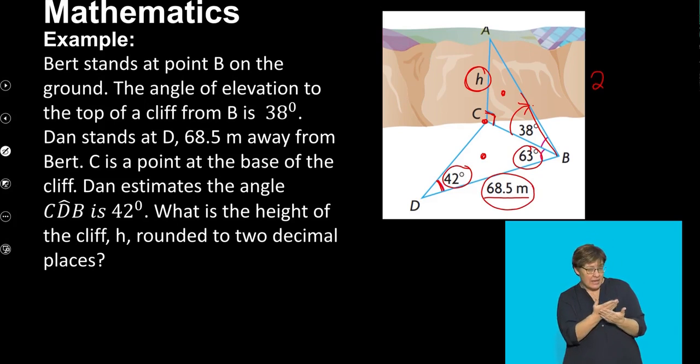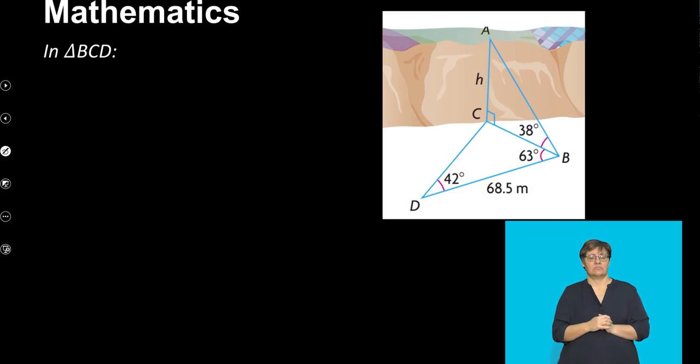Can you remember which rule we should use here? I'll let you think about that for a while. Okay, have you thought about which rule we can use? There's a bit of a problem here because we don't have a matching pair and we don't have side angle side either. But we do have 2 angles, which means we can easily find the third angle, and once we find that, we will have an angle and its opposite side, a matching pair, which means we can use the sine rule.